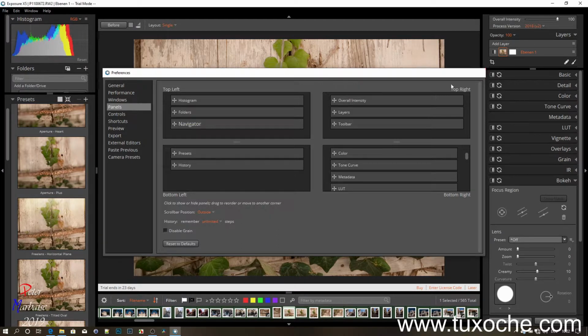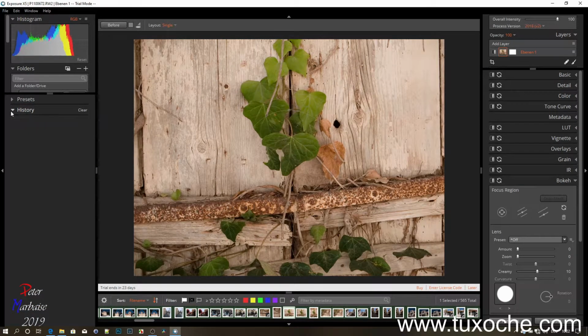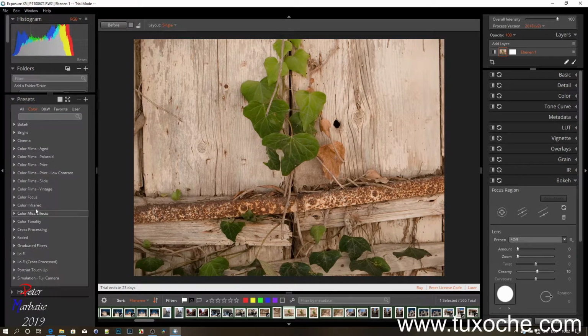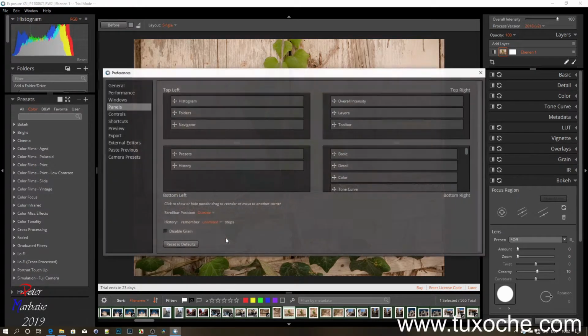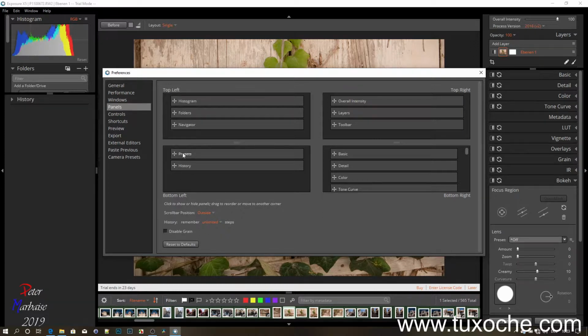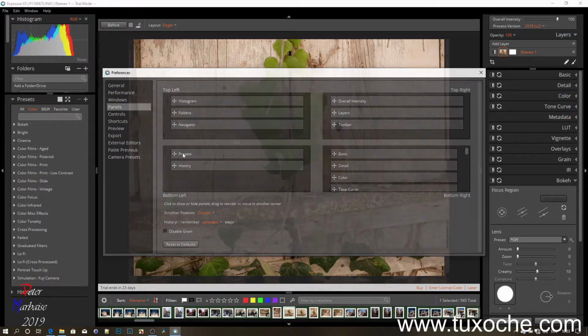Okay, we cancel this here. You have quite a lot of presets here. You see that list, that are all presets for development or starting a development, and you can customize the panels, but what you can't do is select some of those filters and disable them if you don't use them at all, like color film slide or Polaroid or some effects like this. It's only possible to either disable the presets all or enable them.